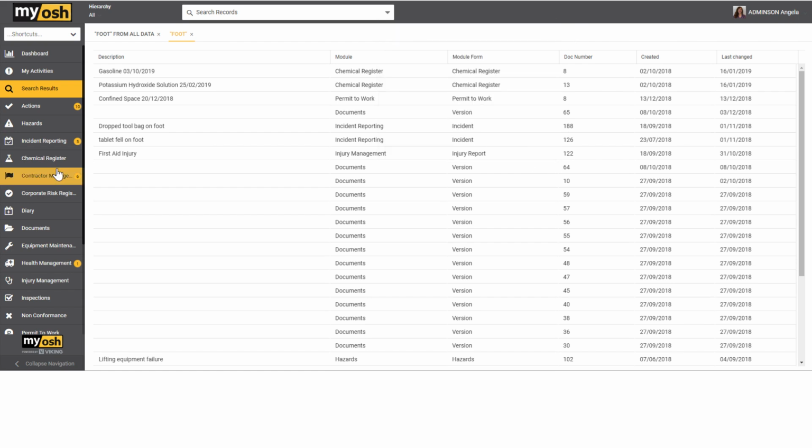Okay, so what we've had a look at is some standard functionality within the solution, and we'll leave it here. In the next video we'll have a look at how incident reporting, hazards, and actions actually integrate together to form a cohesive safety environment. We'll create an incident report, and from that incident report we'll generate a hazard, we'll generate some actions and link to other hazards, and we'll see how the system actually functions, as I say, as a cohesive whole.